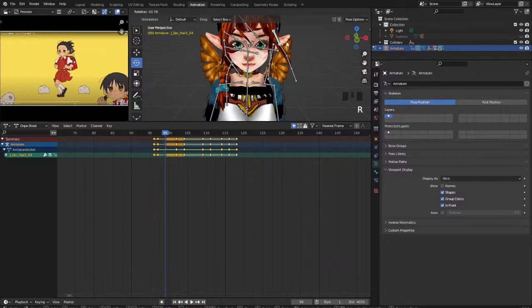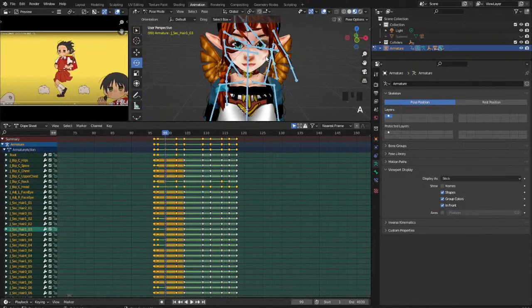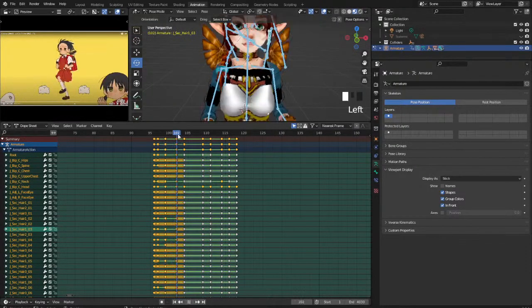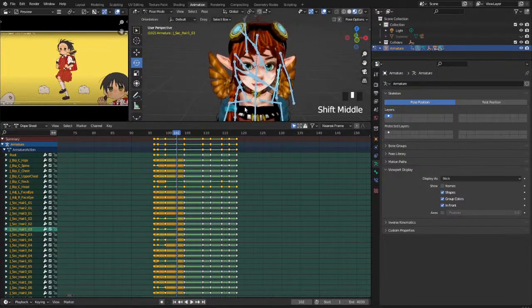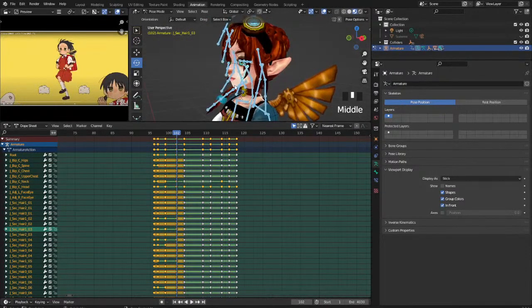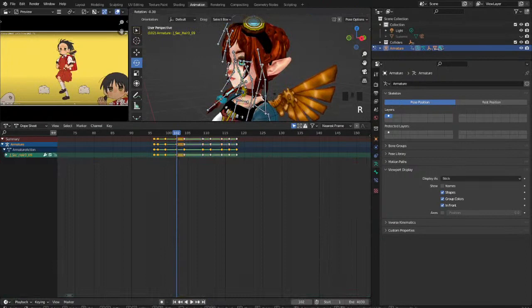Wiggling the hair. Eye available. And then this one. Now this one she's going down, so I'm going to think about downward forces on the hair. I'm going to think about how that would affect hair.